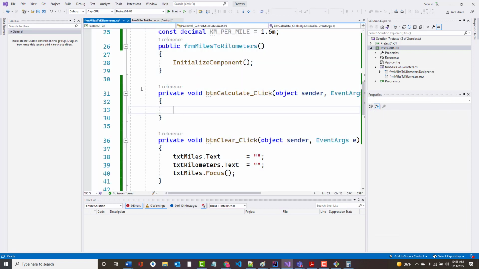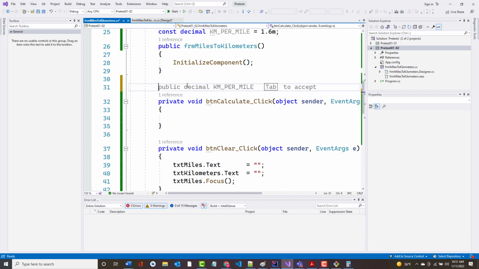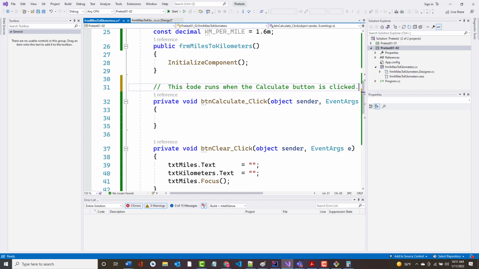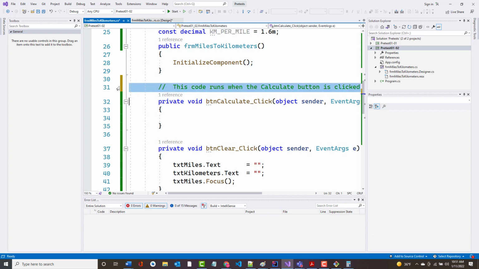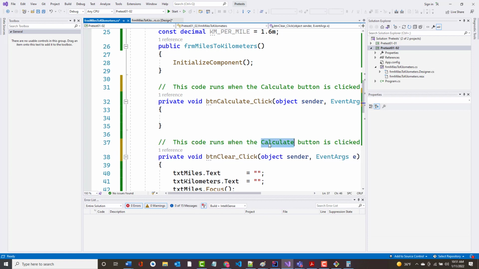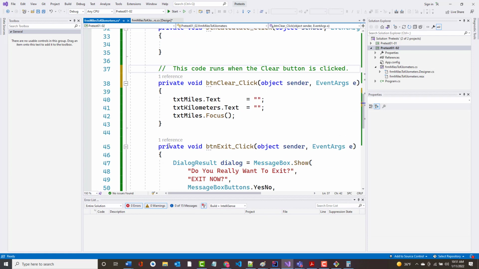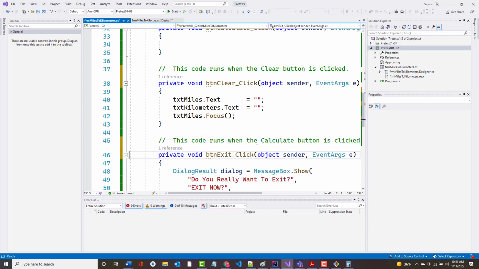All right, again, not that you have to do this, but this code runs when the calculate button is clicked. This code runs when the clear button is clicked. And finally, this code runs when the exit button is clicked.